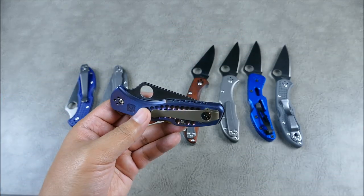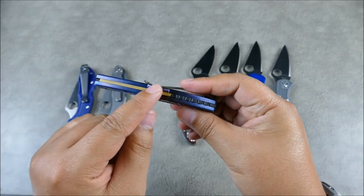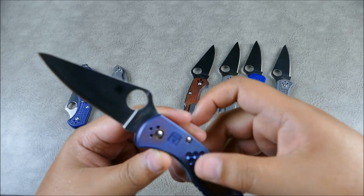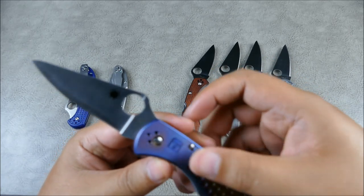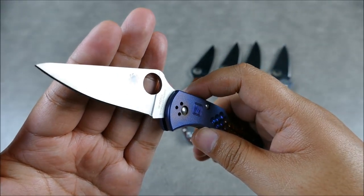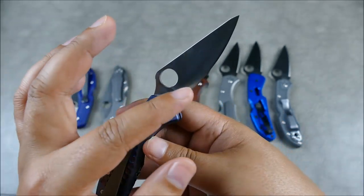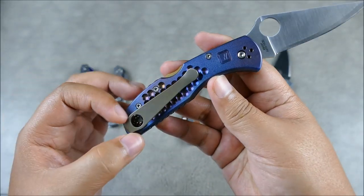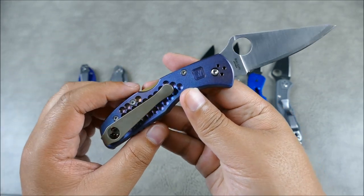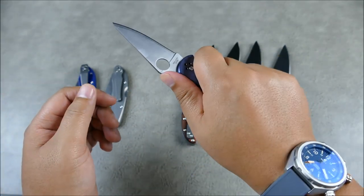Here we have a really customized one with Wilkins Grip titanium scales — they actually do have the flame treatment. You'll notice by the gold backspacer that this is also another interesting laminated steel option: the Super Gold, with SUS laminated on top. So you're going to get a really nice, super sharp metal wrapped in something a bit more stainless to preserve that edge. This is an MXG Gear bronze clip because there's some bronze accenting with the blues, purples, and heat treatment done in the anodization. This thing looks really good, but it is much heavier — it's a beast.